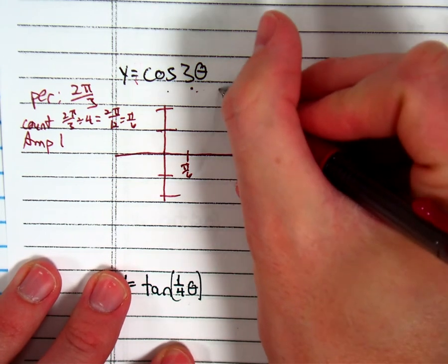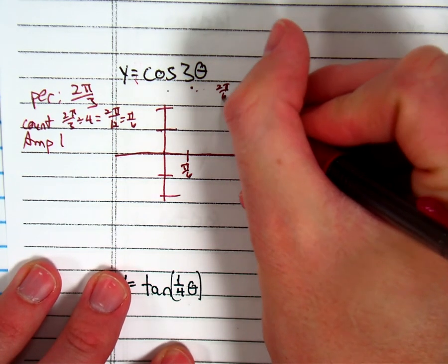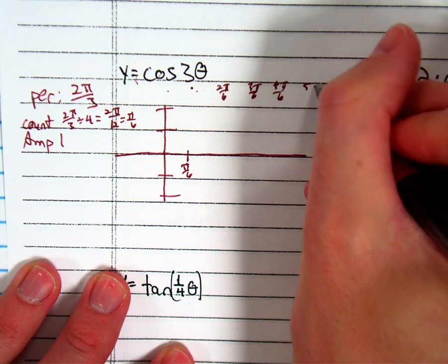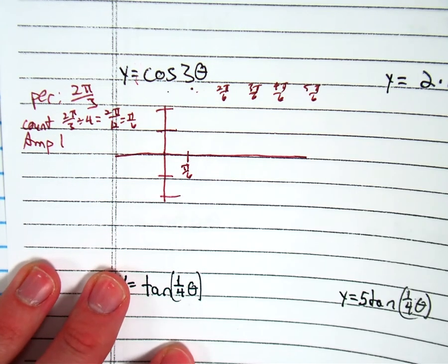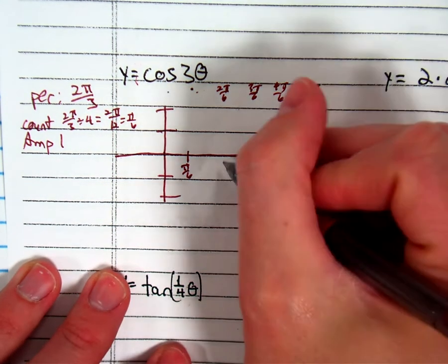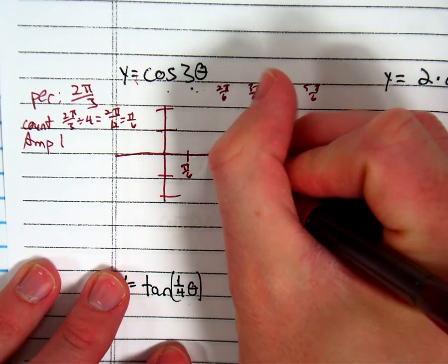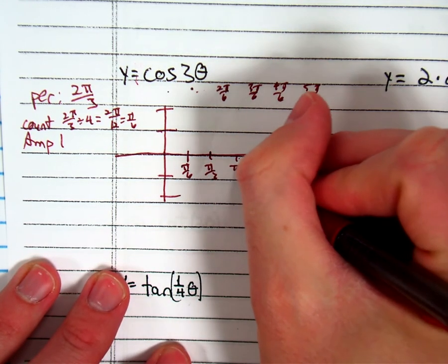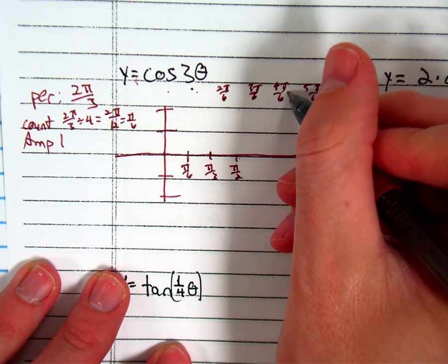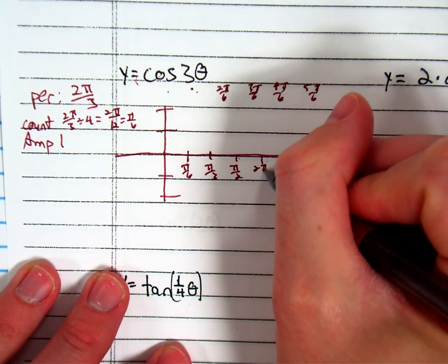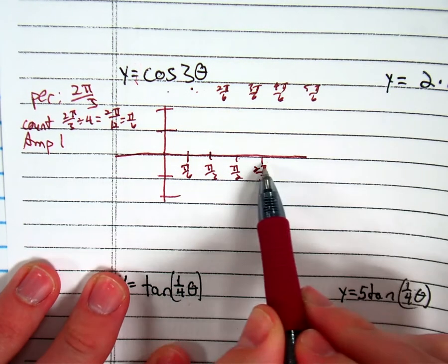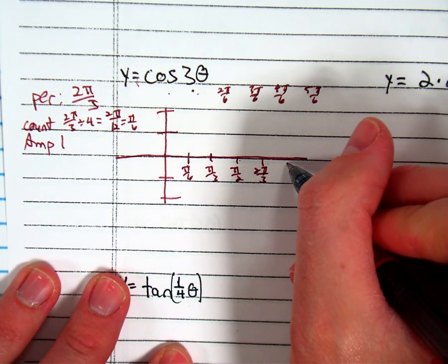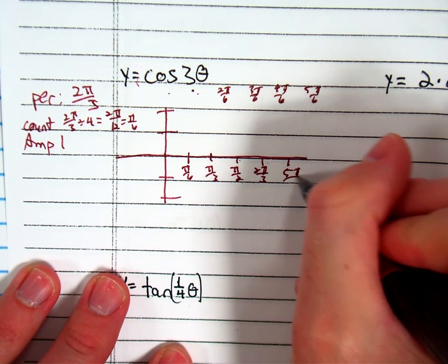Now, if you need to do this up here on the top, 2 pi over 6, 3 pi over 6, 4 pi over 6, something like that. If you need to do some of these on the top and then kind of reduce them, you can do that off to the side. So 2 pi over 6 is actually going to reduce to 1 pi over 3. 3 pi over 6 would reduce to pi over 2. 4 pi over 6 would reduce to 2 pi over 3. And that's our period, so we should be done there. We can do a bonus point here, not a bad thing here. And then we'll go 5 pi over 6, and that can't reduce.